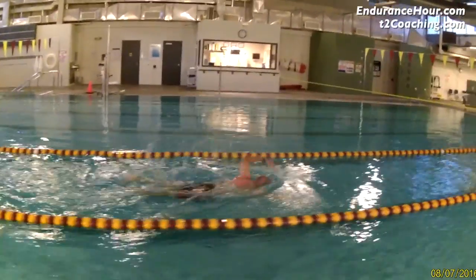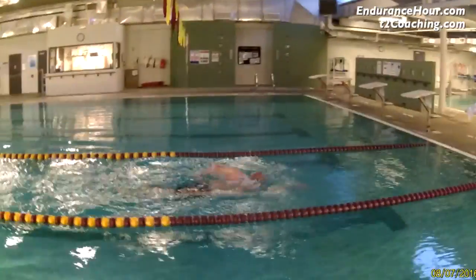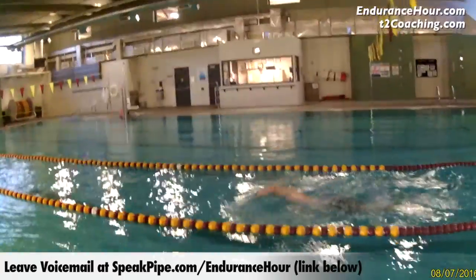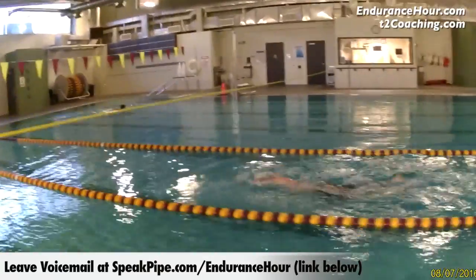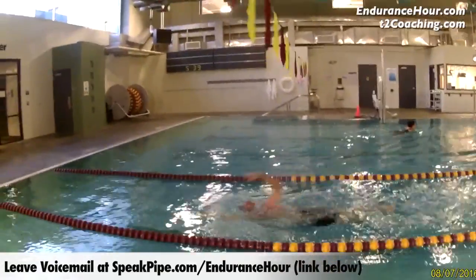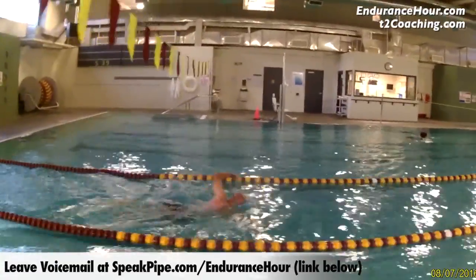I think the recovery — fingertip drag, and thinking about entering the water with a closed fist, punching the water — will help exaggerate and improve that hand entry. This gets you a deeper angled hand entry so you can get a deeper catch and push, pulling more water with every arm stroke. It's going to make you stronger. You might get your stroke count down to about 19 or 20, and it may actually help you go faster with fewer, more powerful strokes — go faster with less effort. So just really be mindful of exhaling as you rotate to inhale, doing the fingertip drag, thumb slide, and fist drill to emphasize the high elbow recovery and hand entry. The fist drill will also help emphasize a high elbow catch and push all the way past your hip.